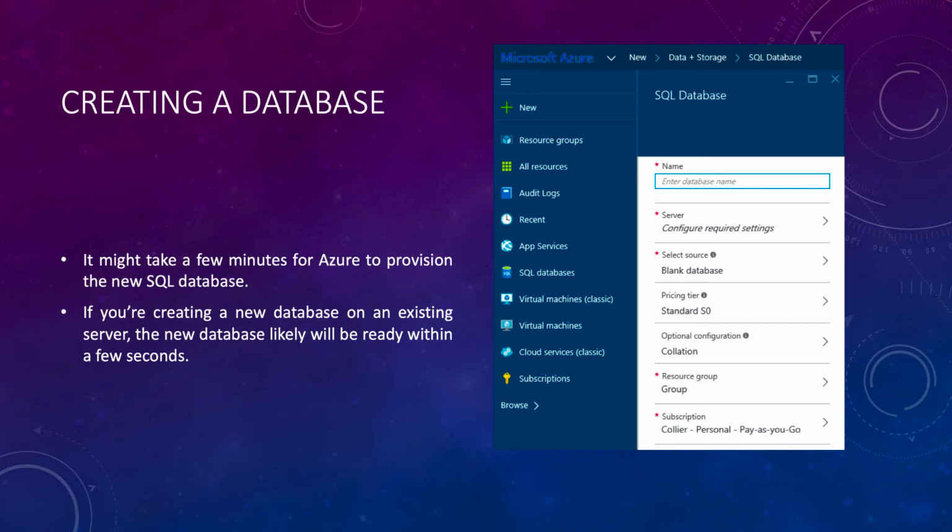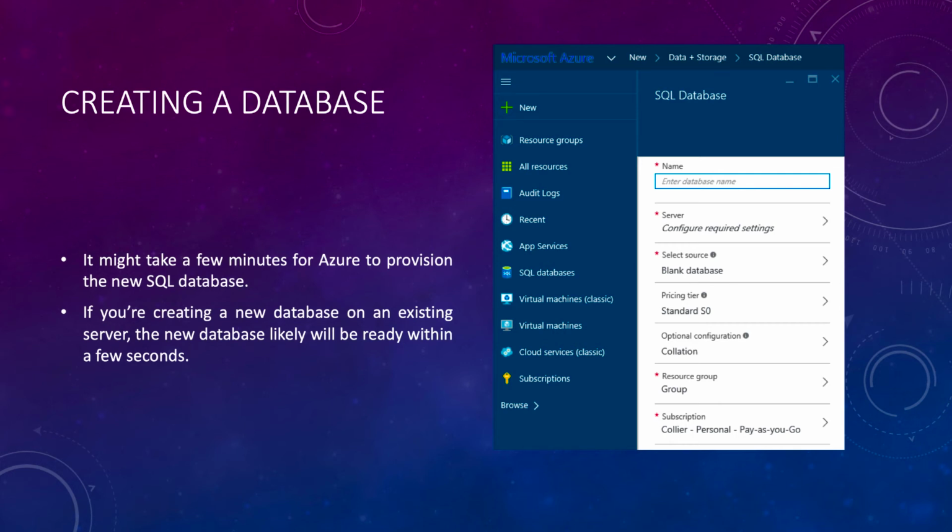On the SQL database blade, you can enter several key pieces of information, including the following. Name is what provides the name for the new database. Server: select an existing SQL database server or create a new server. When creating a new server, you will be able to provide the server name, for example, contoso.database.windows.net.